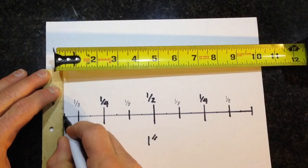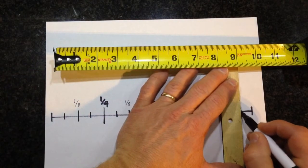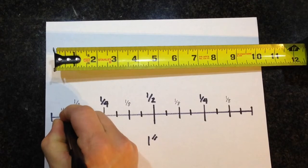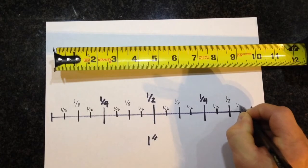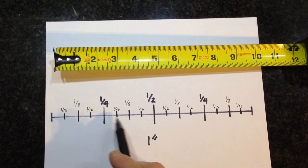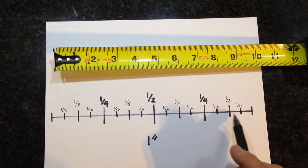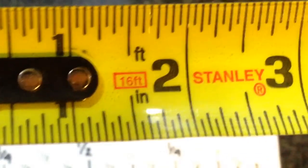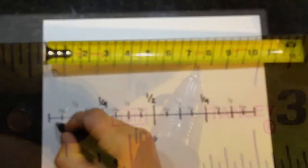So now I'm going to break it down into 1/16, which is the most common breakdown for most rulers or tape measures. And once I get that done, I'm going to go ahead and mark each segment 1/16 all the way across the board. And you'll notice once I get that done, I'll have 16 different segments in between each mark. So it'll be 1/16, 1/8, 3/16, 1/4, and so on down the line here. You can see these are the very smallest measurements on my tape measure, which is right here, and that's the 1/16.